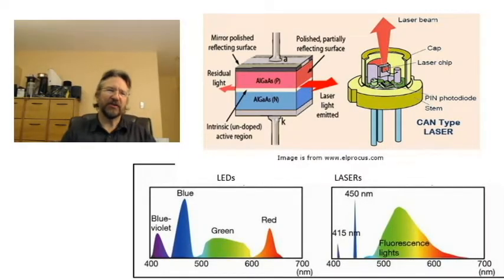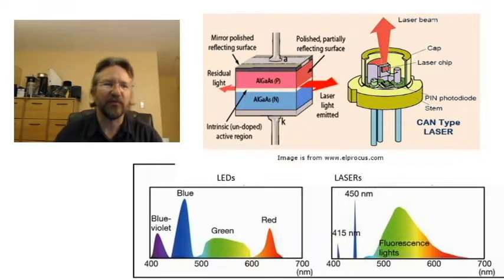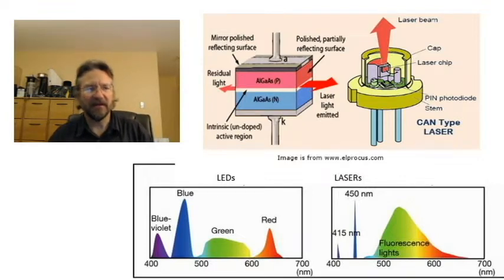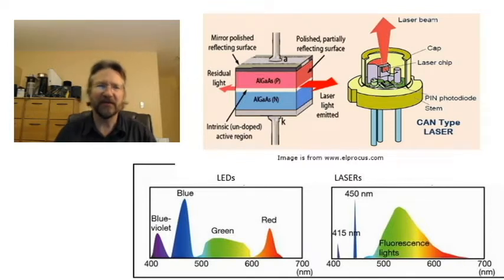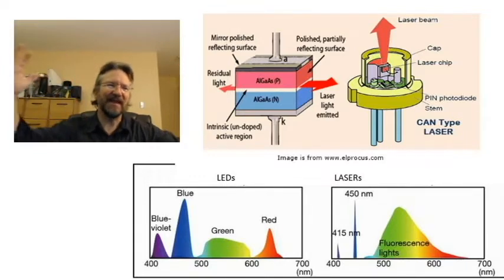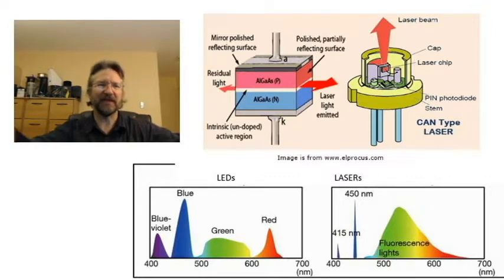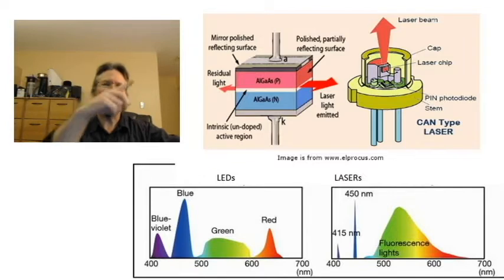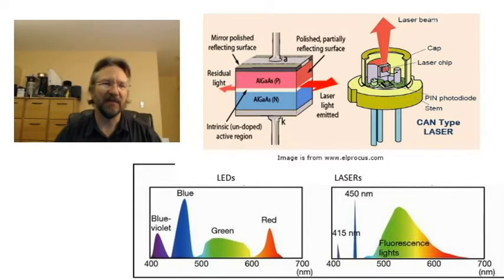So to finish, we're going to look at another important source of light. And this is a laser, which we're using quite a bit. So the laser is actually quite interesting. The old lasers were very big long tubes filled with some gas, let's say neon gas, and then you had two mirrors at the ends, and the light would bounce back and forth between these big mirrors and create this laser light.